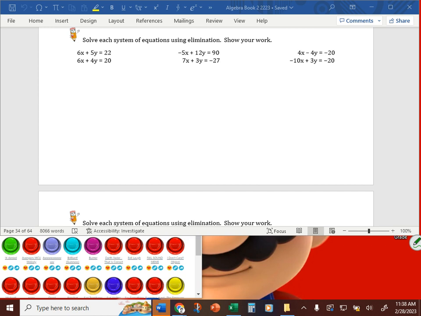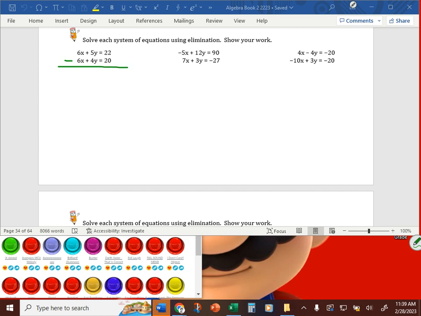In this case, you've got a 6x in the top equation and a 6x in the bottom equation. Because of that, we can combine these equations by addition or subtraction with the goal of eliminating the x variable. Which means, what operation, addition or subtraction, turns a positive 6 and a positive 6 into 0? Subtraction. And so that's exactly what we're going to do here.